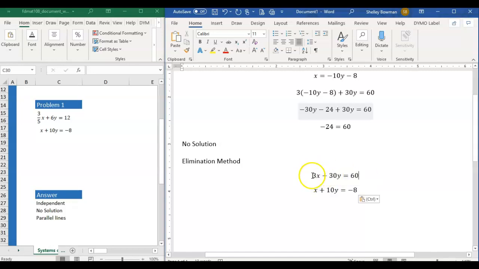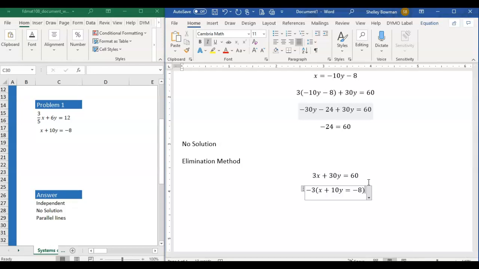And I'm going to multiply it by something to match exactly the other equation's variable. So here I see I have a 3x and here I have an x. So the best thing here is to multiply this whole equation by 3, and not just make it perfect, but negative. So this is positive, so I'm going to multiply this entire equation by negative 3. And the reason I'm doing that is so that when I add these together it will eliminate the variable x.